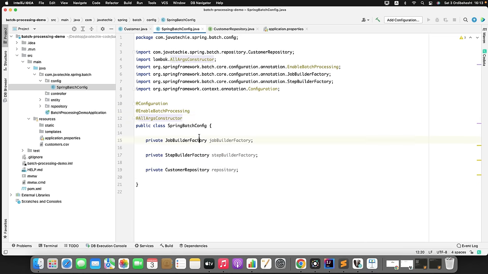Fine. Now here I just need an object of job parameters, because to trigger a job using jobLauncher.run, I need to pass this job object as well as the job parameters. So I'll use JobParameters. Job parameters equal to, there is a class called new JobParametersBuilder. Then here .addLong, give the key. I will give the timestamp as a key, startAt parameter as a timestamp, System.currentTimeMillis.